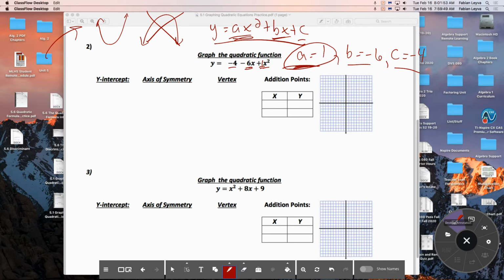Now, let's go a little bit deeper in order to graph it. There is a special property that happens with all quadratics. When you have a quadratic, you're always going to have something called an axis of symmetry. The axis of symmetry is what splits the quadratic in half and makes the graph symmetrical. That means the left side is going to match, or be symmetrical to, the right, and vice versa. That axis of symmetry is what I always ask you guys to find first, and it's always the easiest.